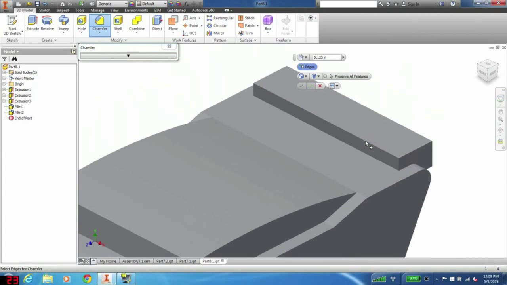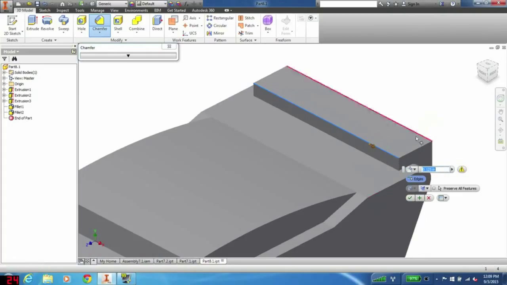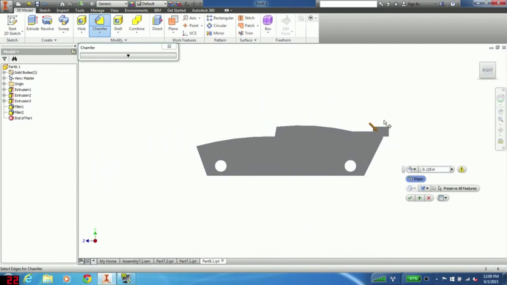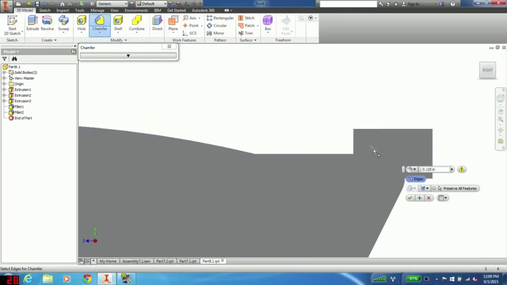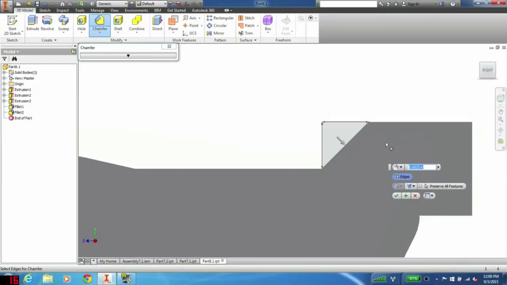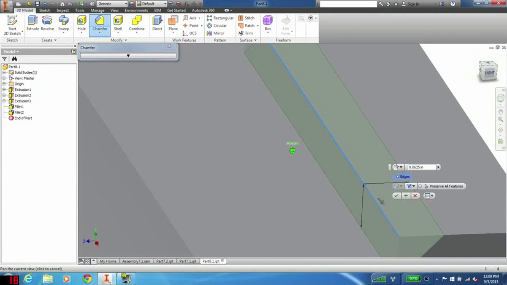So we can select the top line, and as you can see, it is giving me this error warning. That's because the dimension is too big. If it were to create the cut, it would go partially into other shapes and then stop, and that would get confusing. So we're going to go off to the side. We're going to use the arrow because we want it to go as far as possible. You can use the arrow to get there. So as you can see, it has now locked it to 1/16 of an inch, and it has given you kind of a ghosted version of what you'll get in the final product.